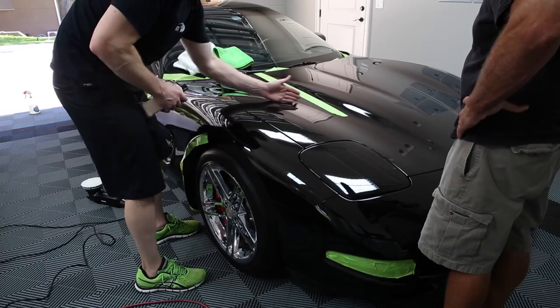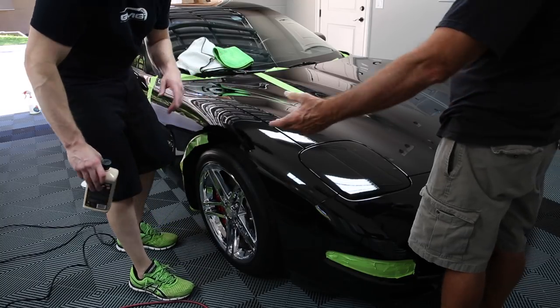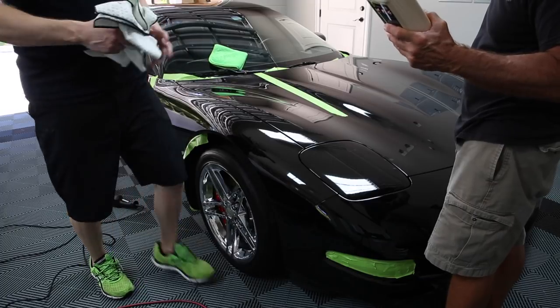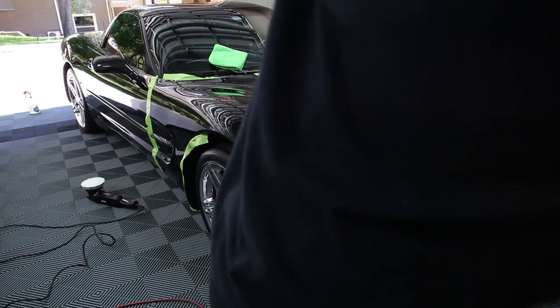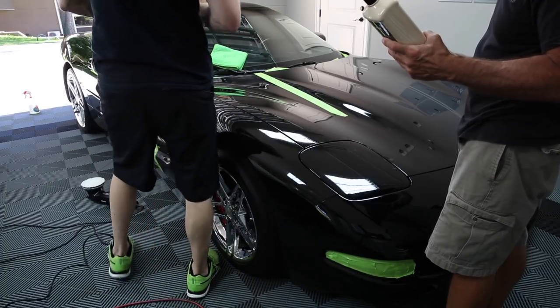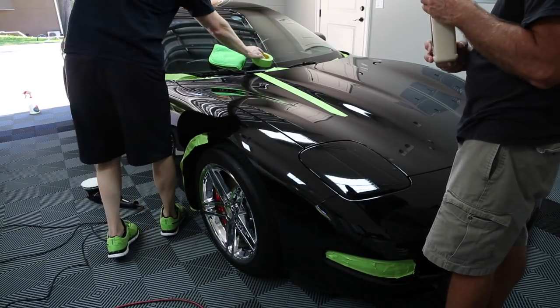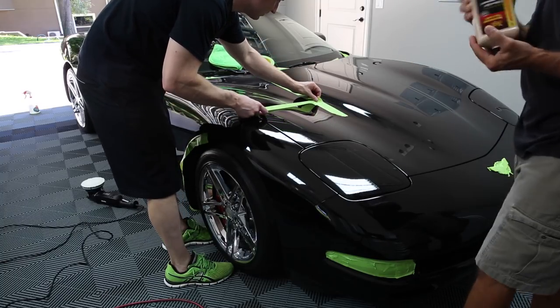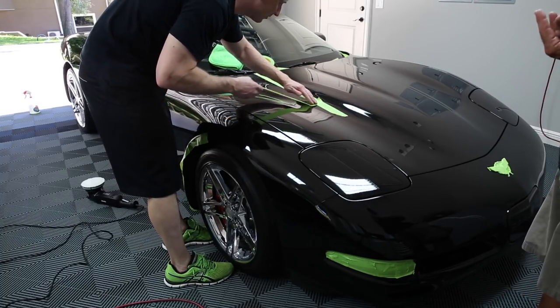Right. I'm going to do a little bit smaller area. Okay. Where'd that tape go? This is a McGuire. Yeah, this is M105. So this is more aggressive than what we were just using. Some of their compound, but I don't like this. Yeah. Well, this is the stuff you need to be careful with. Not careful, but you just want to be a little smarter about how much of this you use or how many times you use this on a car.